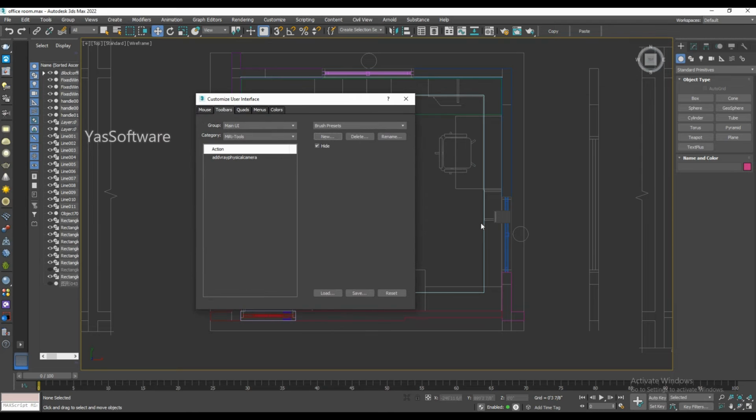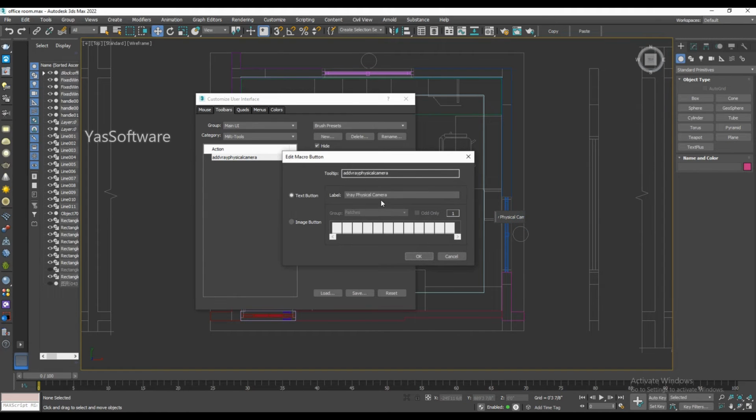As a beginner, I just copied the camera from one project to the current project. After that, I came to know how to make a Vray camera on my own. This may help you, just add it to your subconscious mind.